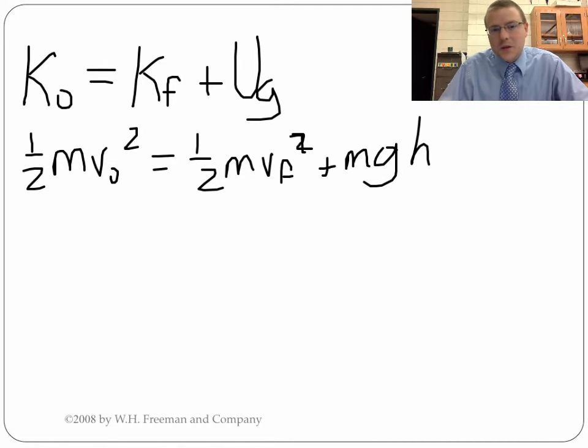So looking across this equation here, the initial kinetic energy, the final kinetic energy, and the gravitational potential energy all have mass in them. So we can actually take the mass out of every single equation and not have to worry about it. The initial velocity was 16 meters per second at an angle. The nice thing about this, as compared to when we did this with kinematics, is all I care about is the real speed at that moment. So you can just use 16 meters per second.